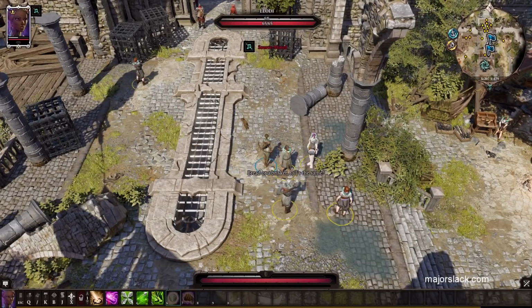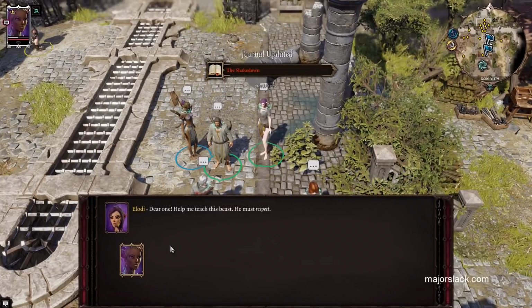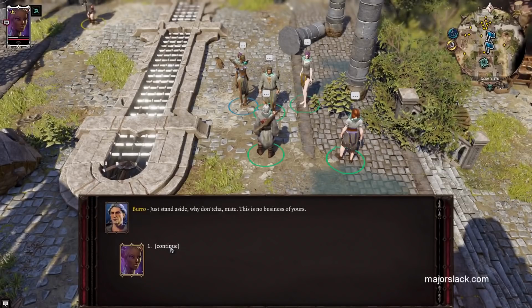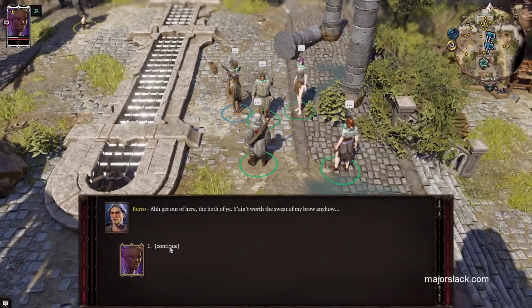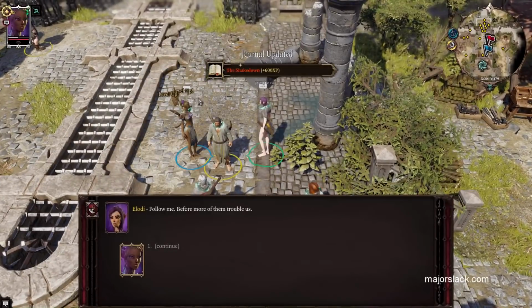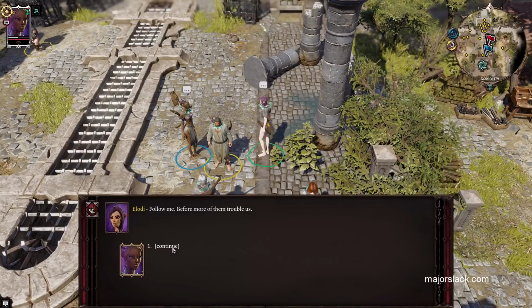So let's say, for example, we save Elodie. Dear one, help me. Talk to teach Elodie this beast. He must respect. Continue. Don't worry, I'm going to go through all this dialogue later on. Just for demonstrational purposes. Stand beside the elf and tell the thug to back off. The elf smiles and bows to you. Follow me before more of them shake us down, trouble there. Shakedown, 600 XP.